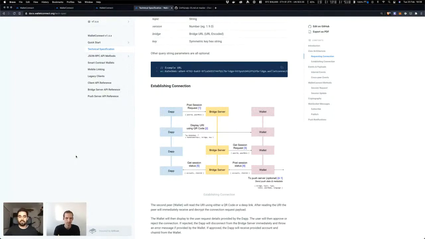And Waku actually has a lot of properties that the bridge server has, because when I wrote the first version of WalletConnect, I actually intended to use Whisper, and the bridge server was supposed to be just a quick hack, a temporary hack. This temporary hack has been 3 years in the making, and I'm really happy to see that at least with WalletConnect V2, we're going to move on from the quick hack.